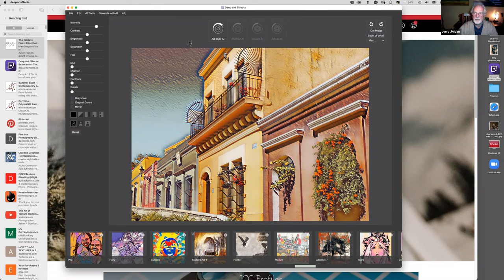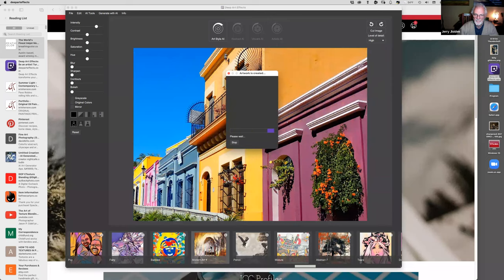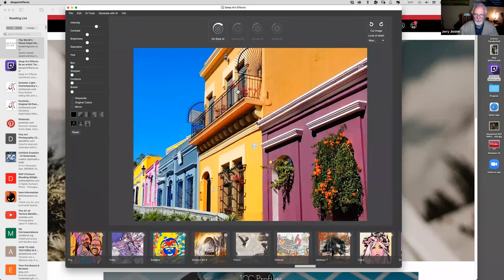Okay, let's do this. Levels up here in the upper right says level of detail. Right now it's set at maximum. That means your computer is going to be put under a little more pressure to get it done. You can go high or very high, but it really makes a difference in what you see. So if I say, okay, let's do modern art at a level high, we'll look at it. You see how there's less detail in that type of structure. If I say, now let's go back to maximum, and then you try it again, what a difference.